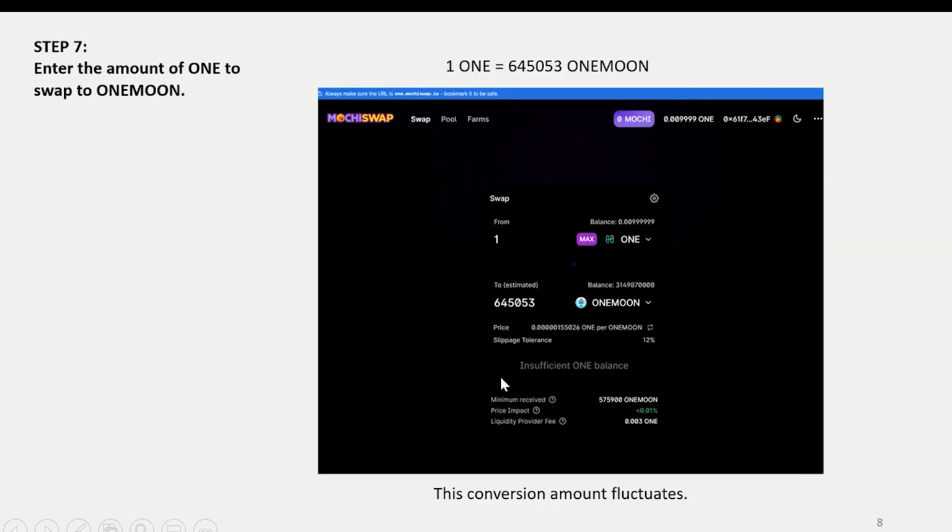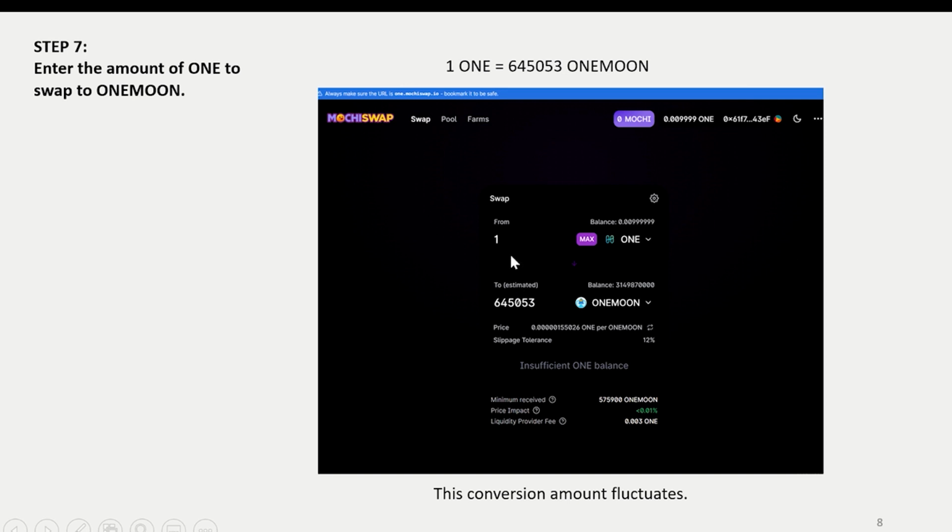Okay, so moving into the seventh step, once you're in, you can go ahead and do the swapping. I just put an example of One Harmony One coin, and what it's equivalent to in terms of Onemoon. The difference is pretty large. So you're going to want to do the conversion rates yourself to know exactly how much money that's actually worth in terms of fiat if you're paying attention to that. But you're going to have a fairly large number, assuming you put in even 1,000 Harmony Ones, for example, right? So this is already a large number, and that's just one coin.